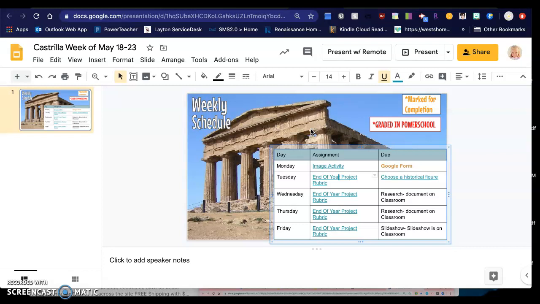If you choose to dress up and use props, that's even better. If we were in school, you would definitely come in one of the last days of school dressed up as your person. You would have some props, you would share, and you would go over your slideshow. Since we're not in school, you don't have to include your slideshow in your video, but you certainly can. And if you would like to get a little bit of guidance on how to do that, you can email me and I'll help you. Hopefully this helps you get started. Please let me know if you have any questions, and good luck and have fun.